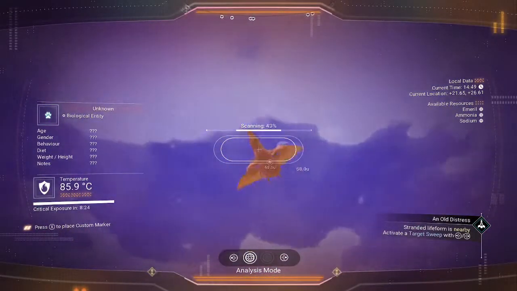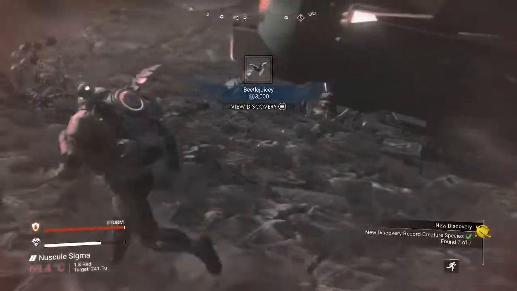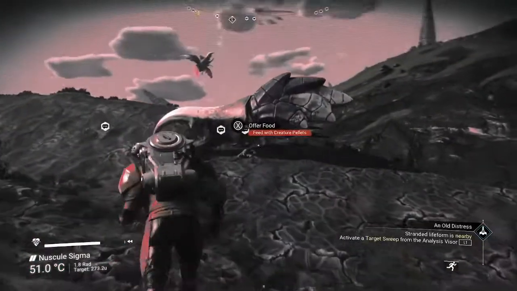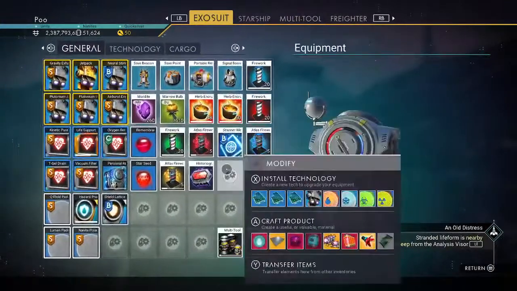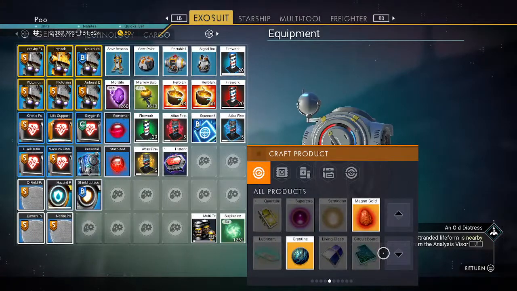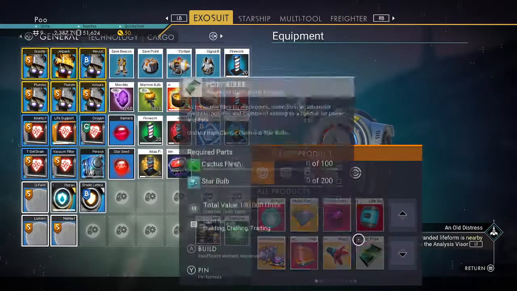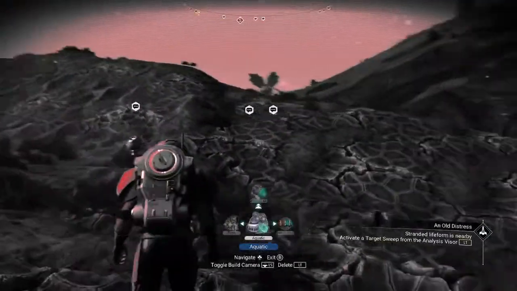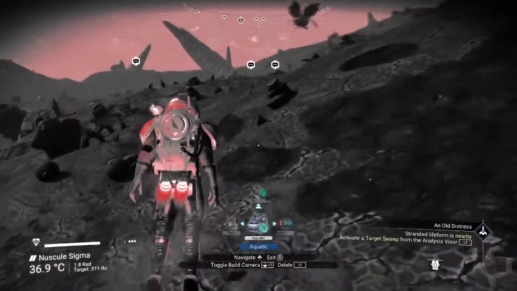Oh, I want that as a pet. Wait, can I? That looks dope. Can I tame that? Whoa, I've never seen this before. Hold up, don't leave, don't leave. I need food pellet. Please tell me I have carbon. The heck? Do I not have carbon? Don't leave me. Come back.